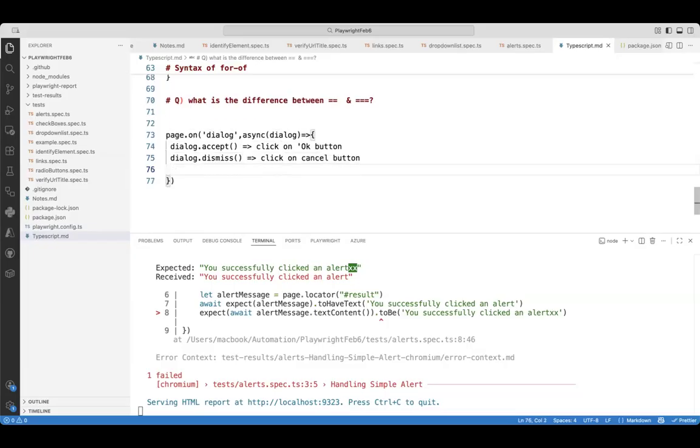If I want to get the message of the alert, where there is text showing, I want to get that message: dialog dot message. Here you are getting the dialog message.